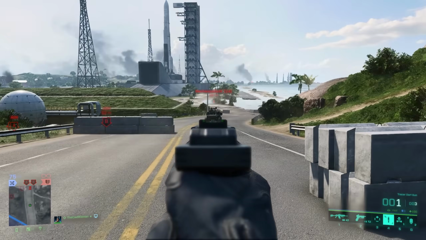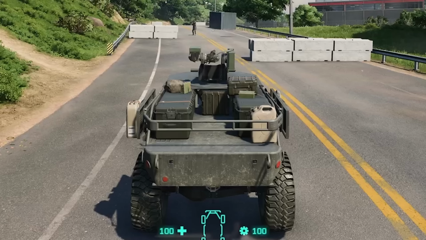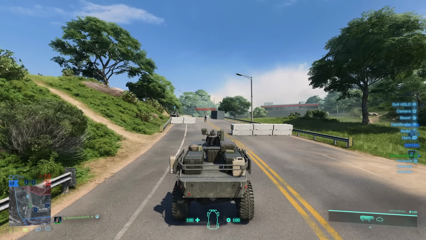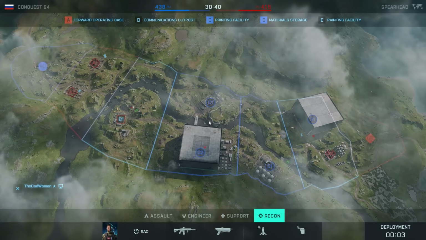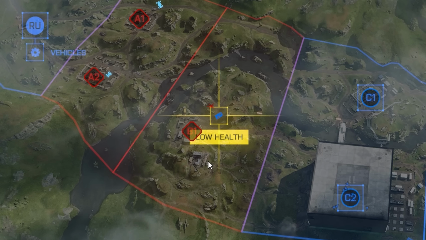And one last change for all vehicles: when you've been designated by either the SOFLAM or Tracer Dart, there will now be an information in the HUD such as incoming, locked, locking or designated, so you know that your vehicle was made vulnerable. And talking about vulnerable, we finally got a warning when trying to deploy on a vehicle that is low on health.